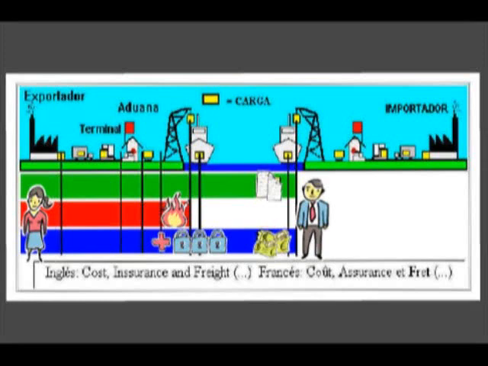In this Incoterm, the seller must pay the cost of freight to bring the goods to the port of destination. Risk is transferred to the buyer once the goods are loaded on the vessel. However, as an addition, the seller must procure and contract the merchandise insurance. This term also applies only to sea transport and inland waterway trade.